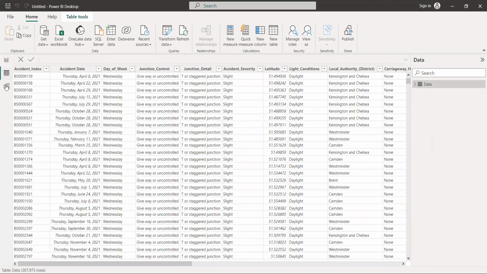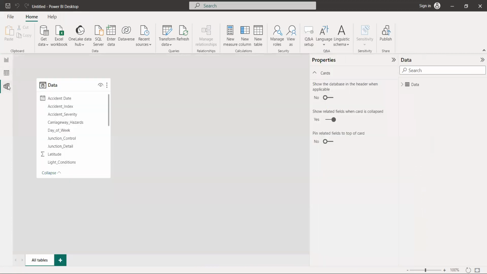And then third, we have the data modeling, so we have the model view. This area is for multiple tables. When we're creating our dashboard, there are so many tables we are going to use. Also, when you are going to create for a big company or big data, you have so many tables, right? All those tables you are going to handle here in this place. This area you're going to control everything. You are going to connect all the tables, and then you complete your dashboard, to complete your project.